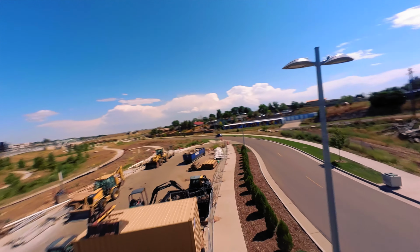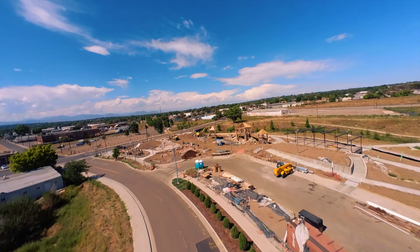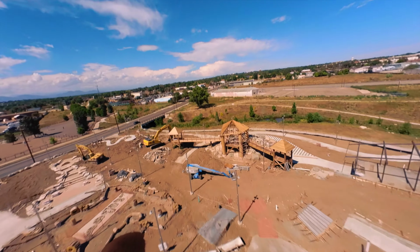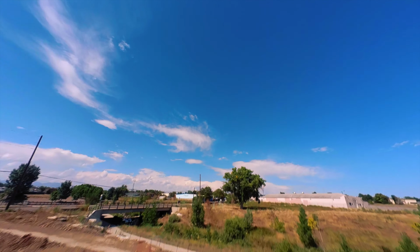I get a little nervous, I bail. I have a perfect shot coming down right in the top of the structure, and it's like, nope, not gonna do that. But I'll do it in the simulator all day long, and I'm getting pretty good at it. So I don't know. I think it's just a part of growing.